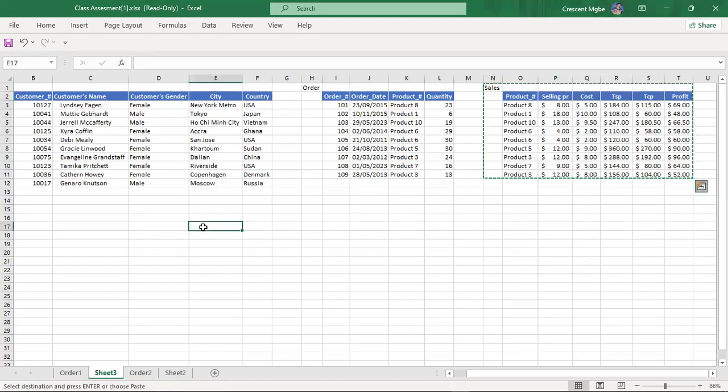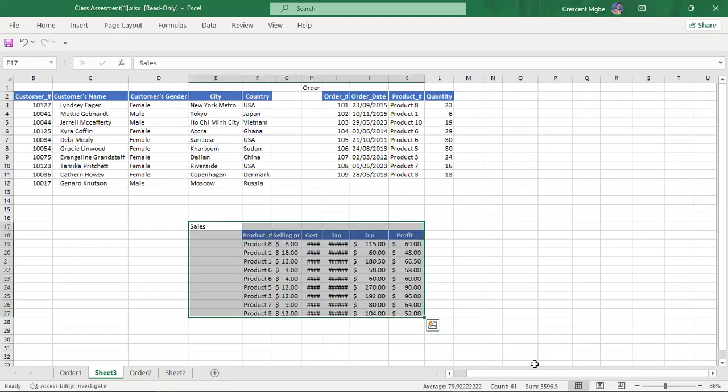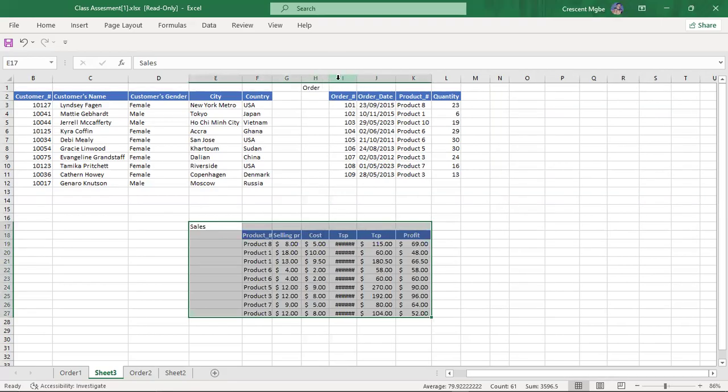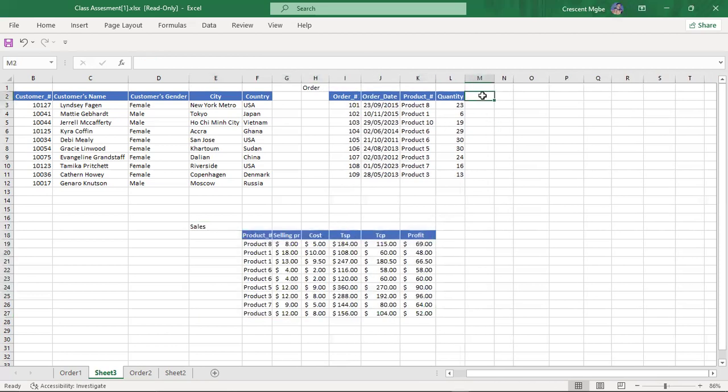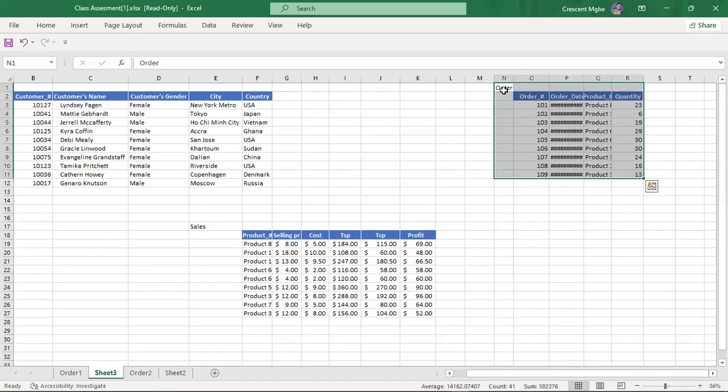Let me keep this one here so that it's easy for us to move around. So there is no relationship here, I swear. That is where the keys come in. Because customer is related to what? Order. It is the customer that placed an order. There has to be a relationship between the customer's table and the order table. So it is called the keys. You have to put a key.